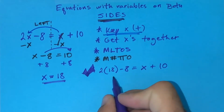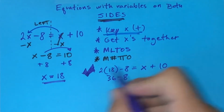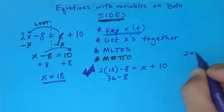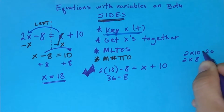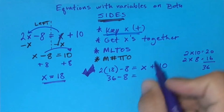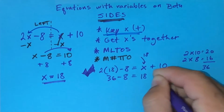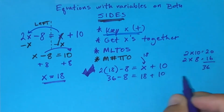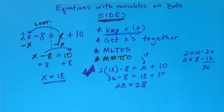And if I get the 36 minus 8, now what I do to multiply 2 times 18, I like to do 2 times 10 and then 2 times 8. And that gives me 20 and 16. Put those together and you get 36. That's where your 18 comes into play. Oh, we want to plug in an 18 for this too. So the 18 plus 10, and I get 28 equal to 28.